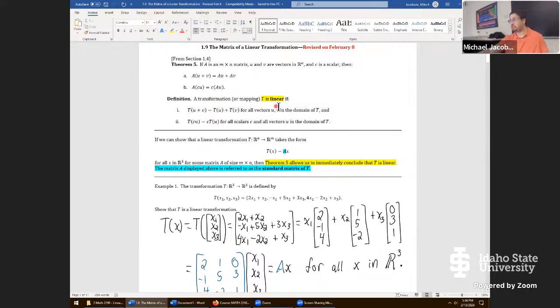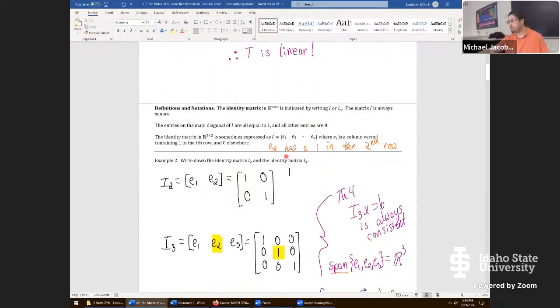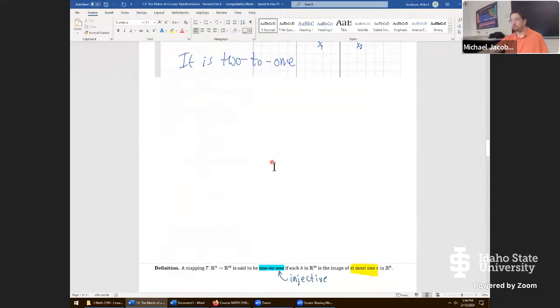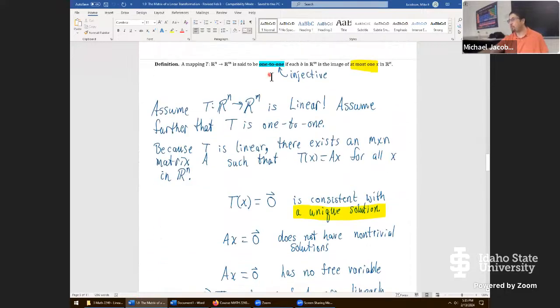We looked even further at these linear transformations. The ones we're also particularly interested in, after we scroll through this, are the ones that are one-to-one, or injective. One-to-one could be thought of as every time you map something to, say, a vector B, you have at most one X that can map that way. There's lots of ways to define this. This is just the author's preferred method.